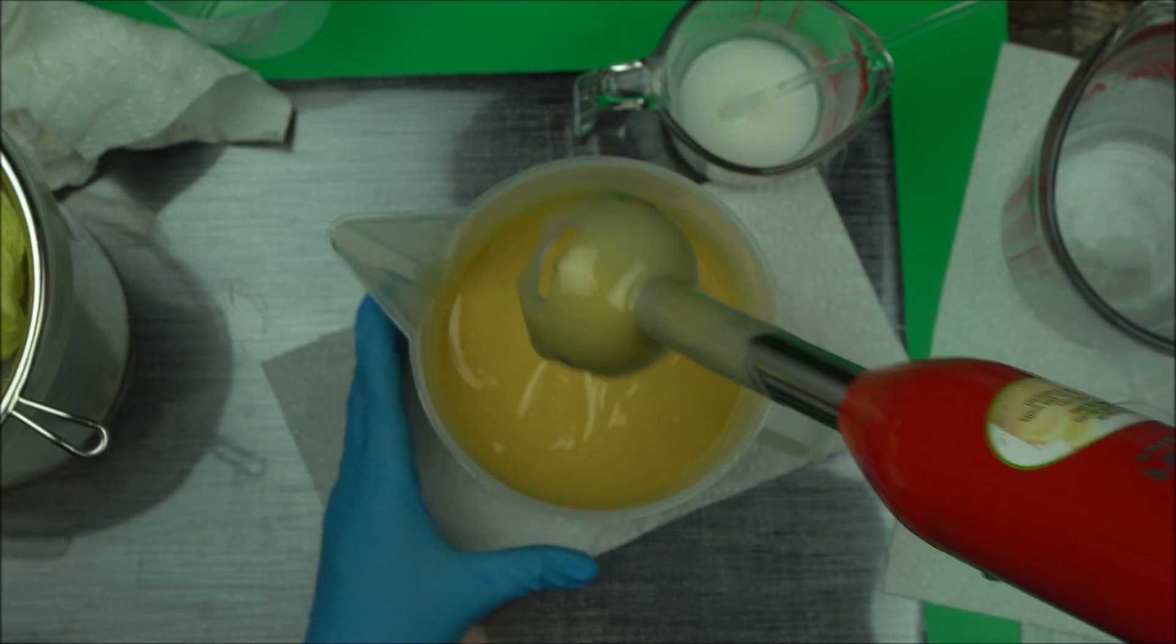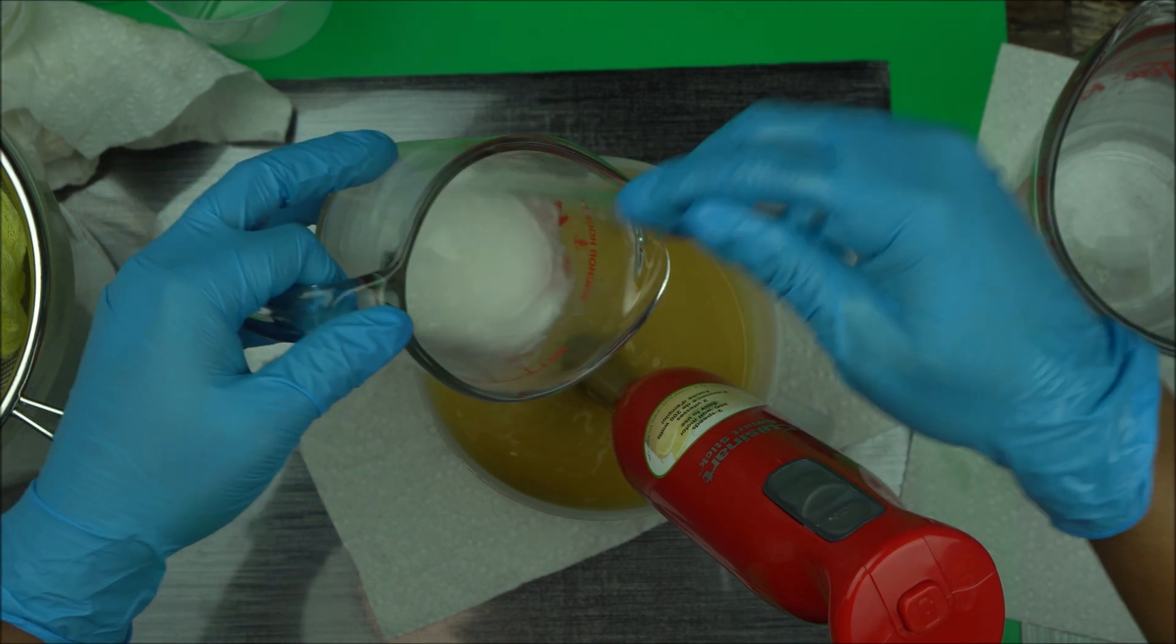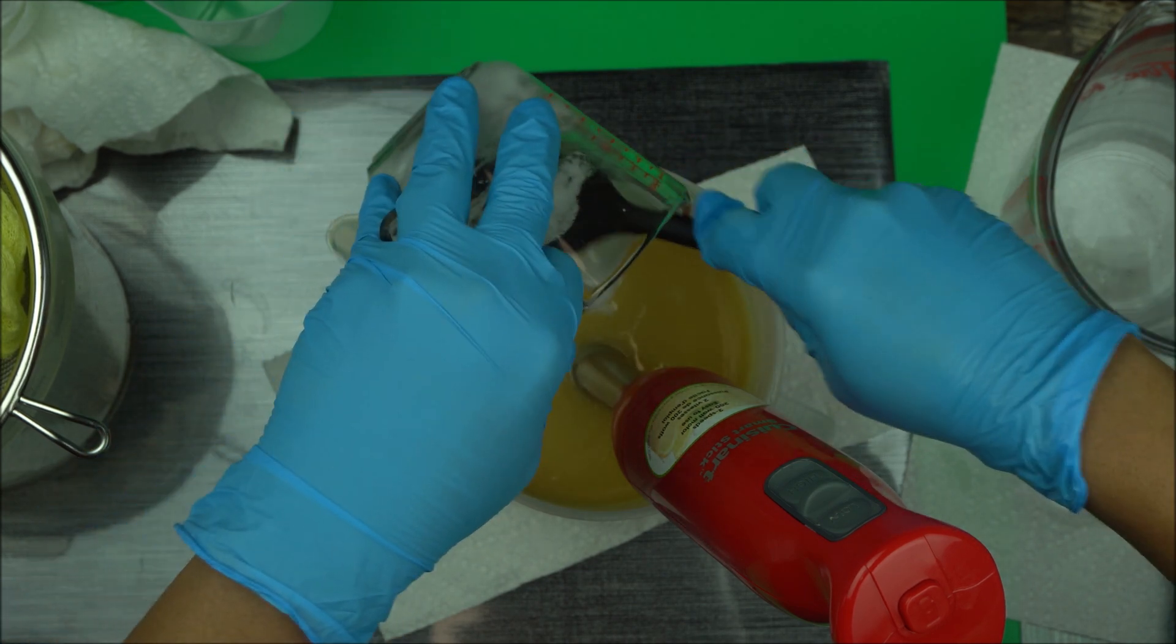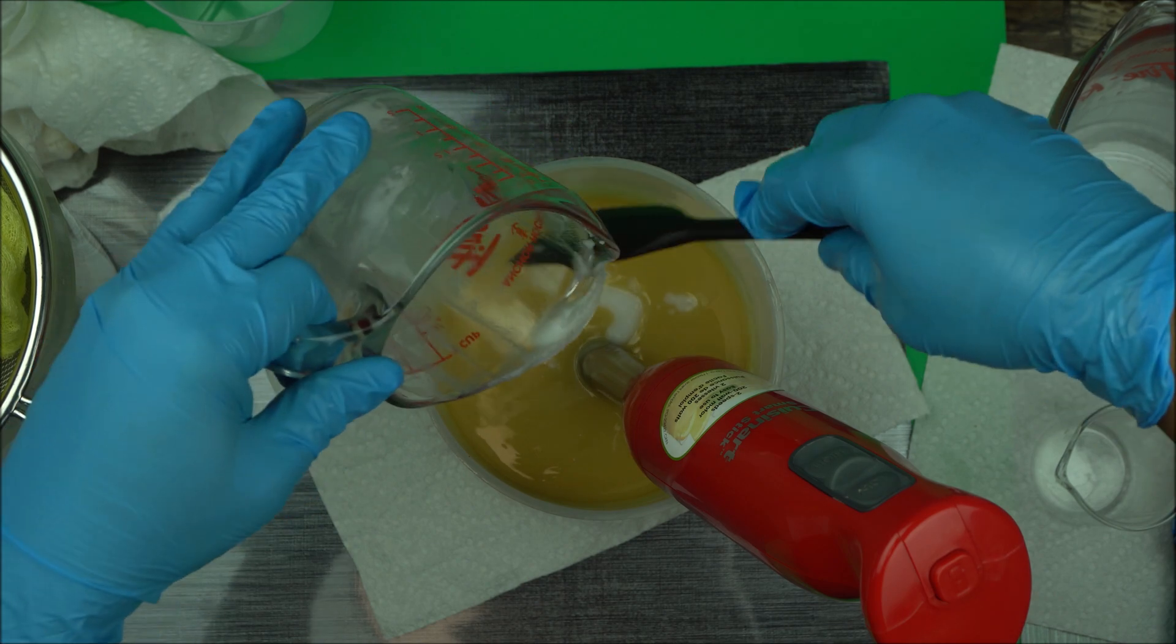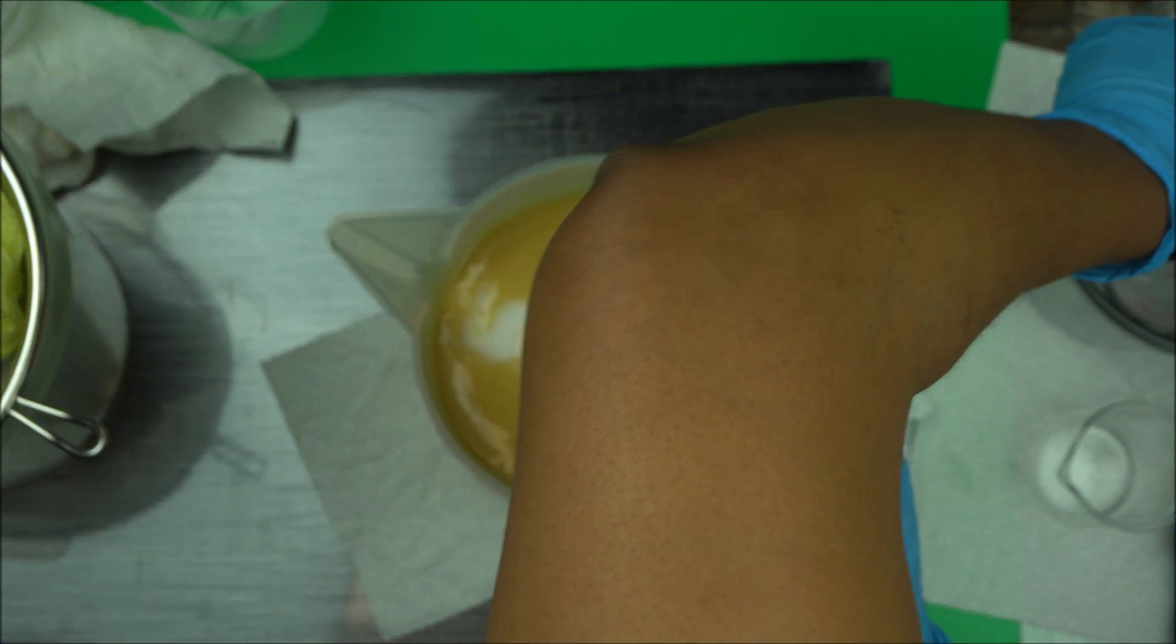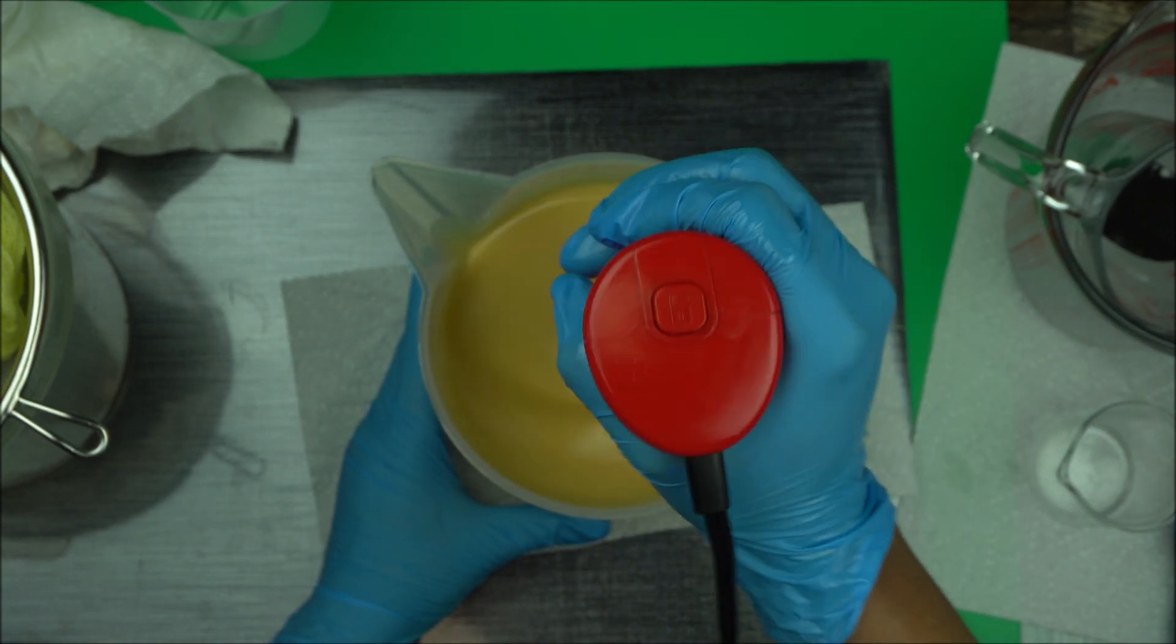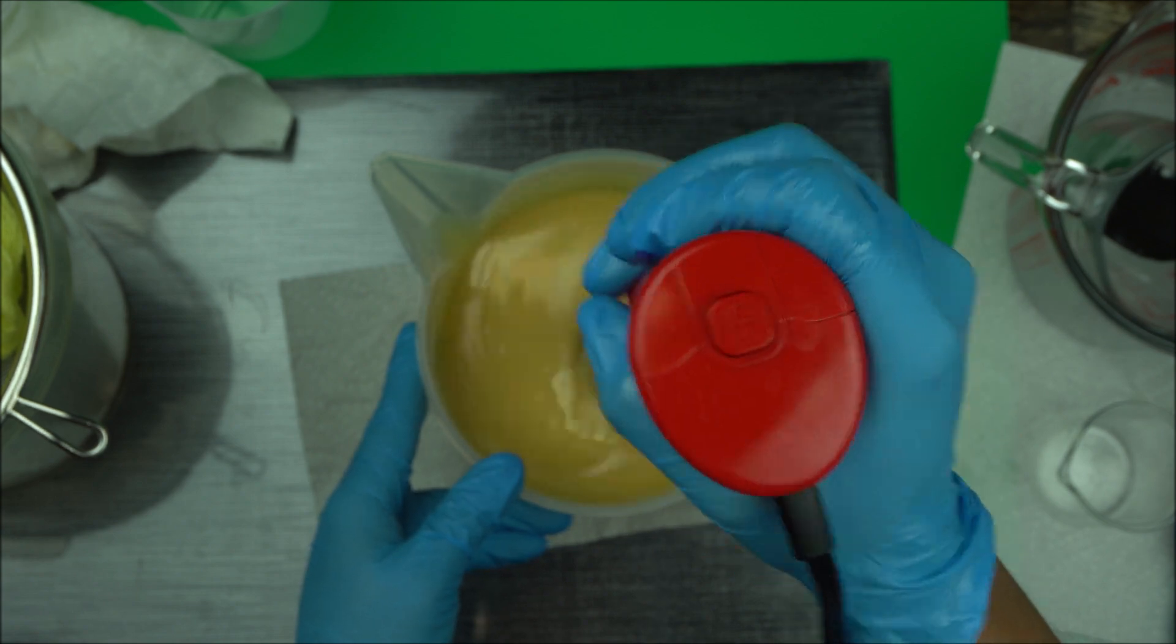You can see it's getting a bit thicker now. Now you want to add your borax solution to it, then continue blending. It's important that you dissolve the borax in hot water - not only dissolve it, but make sure it's dissolved very well. We added the D-limonene at light trace, then we added the borax at thick trace. Thick trace means it's thicker; light trace means it's not as thick.